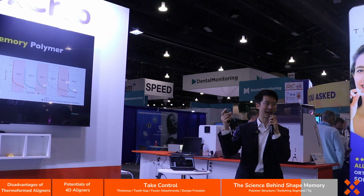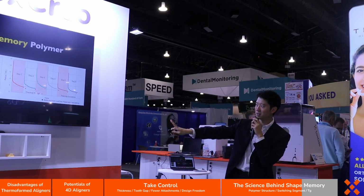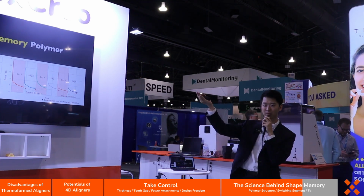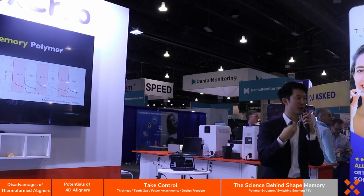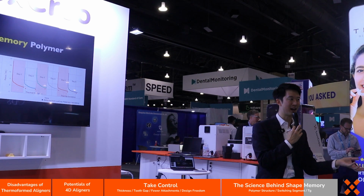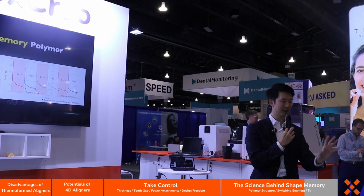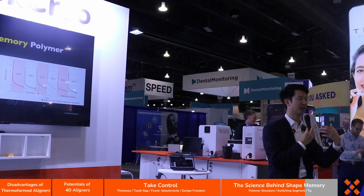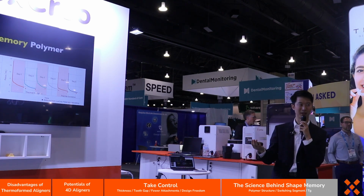But if the aligner has the shape memory effect through the mechanisms that I was just describing, the force goes up again once you go through thermal excitation. That's when you drop it into hot water. So the force comes up again, and whenever you ask the patient to put the aligner into hot water, you're essentially giving your patient a brand new aligner. Instead of getting one aligner for a week, they're essentially getting a new aligner every day. Every time they throw it into hot water, the aligner reverts to its previous shape, and when the patient wears that aligner, it's like they're wearing a new aligner. That's, I think, one of the very big advantages of what a shape memory effect polymer can provide us.